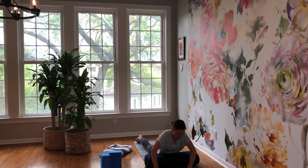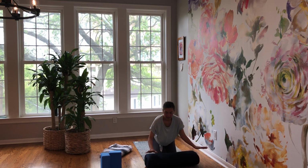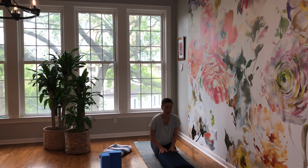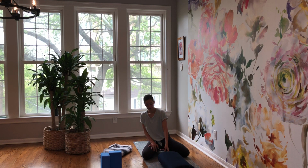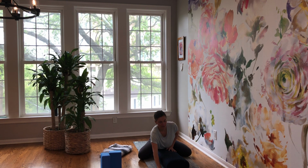So I'm going to start by bending the knees and coming into a tabletop, and then moving the bolster the opposite direction. So now it's long in front of you. Again, you can use a blanket. You can also not use props and still get a nice child's pose in. So we're going to child's pose here, supported child's pose. I'm going to open the knees, toes together, bring the bolster close to you, and then slowly start releasing your belly and your thighs onto the bolster.